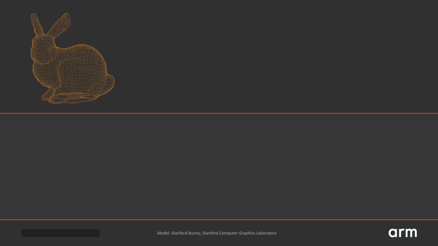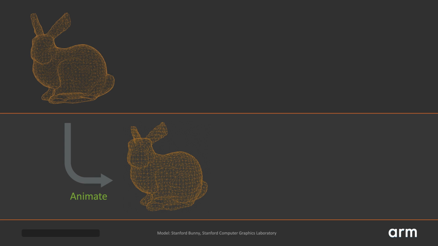We start with an object built by an artist. These objects are described using a mesh of triangles that define an infinitely thin skin around the outside of an object. These objects are hollow. We are only modeling their outer shape, not what they contain. For each frame of rendering, we animate each vertex in the mesh to place the object correctly sized and oriented in both our virtual environment and on the screen.